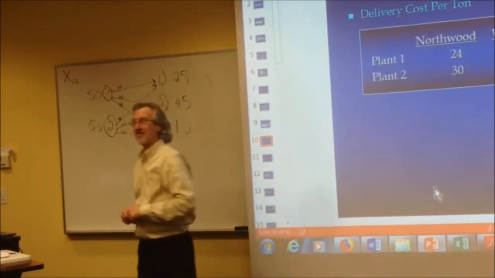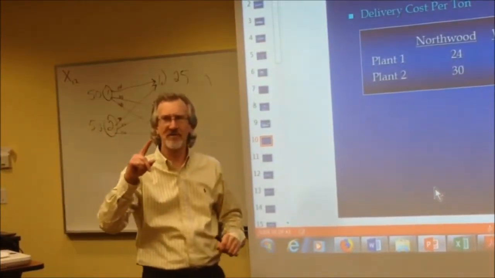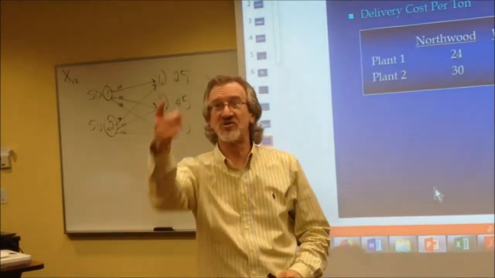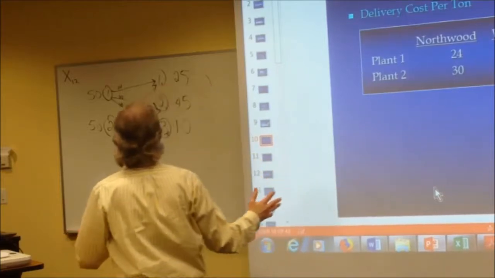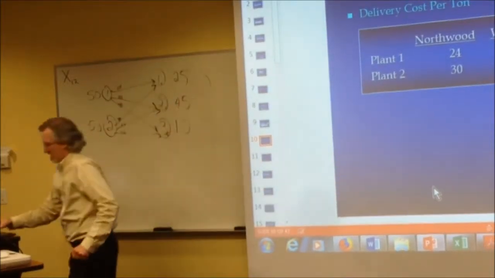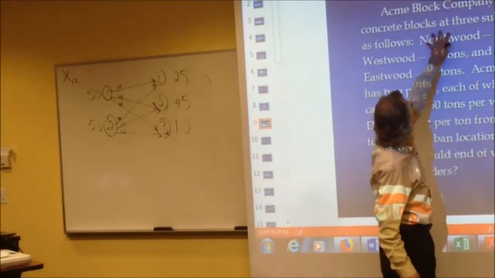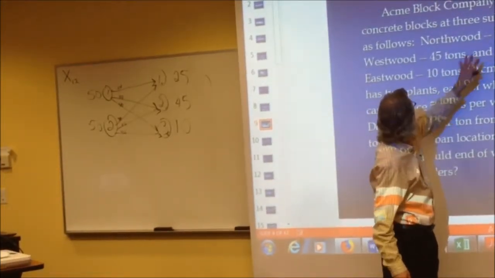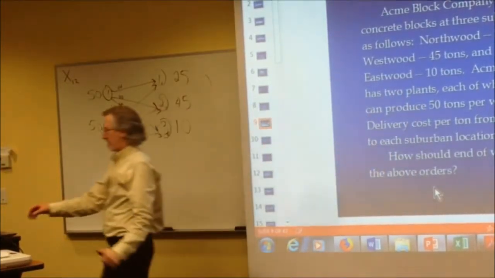All right, you ready? Ready to write constraints? How many constraints am I writing again? That's right, I have one per node. Go ahead. Where do the 25, 45, and 10 come from again? That was in the original problem, the original demand. Yeah, right here it says we have 80 tons to schedule for the week. Okay. 25 tons goes up, the 80 goes there, 45 goes there, and 10 goes there.